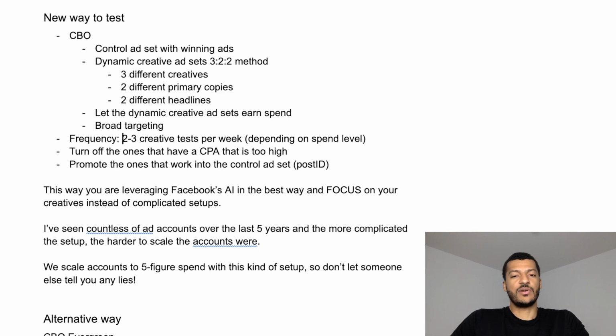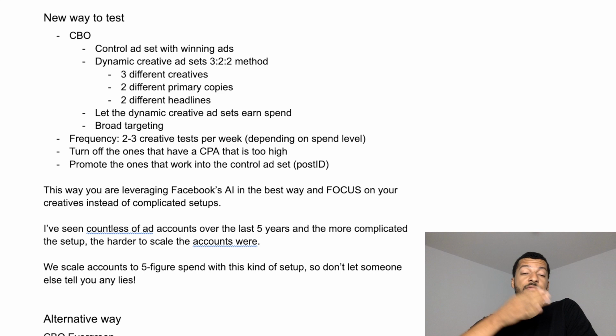This depends also on the case. But if you're starting really low, you might not even have to do this already, right? Because if you have a low spend level, then it's smarter to just wait for a longer time period, like 7 to 14 days, then see which creatives had the best results, and then go from there.